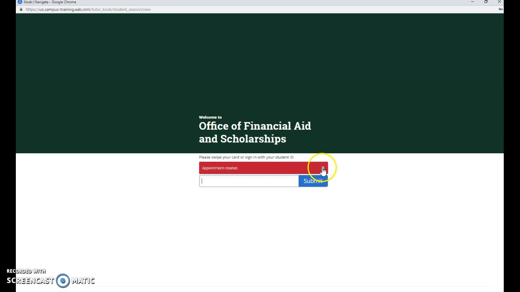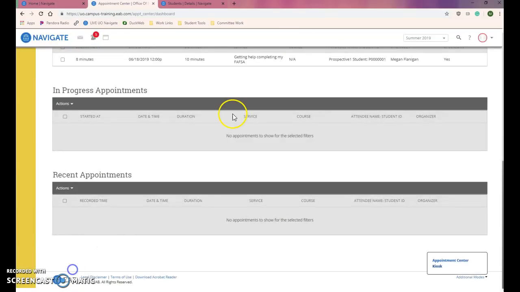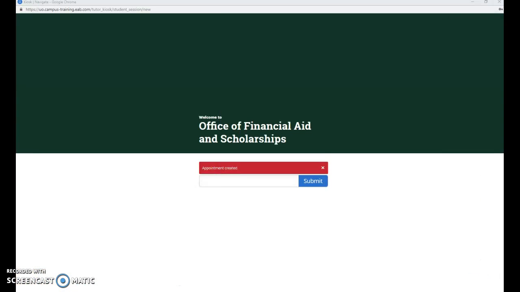So a student would need to input their 95 number or other information here, or swipe a card if you get a card swiper, and when they hit submit, they would then be able to move on. Let me go ahead and pull a 95 number that I can do something with. I'm going to get one of my prospective students if I can. The system's not going to be kind to me, is it?